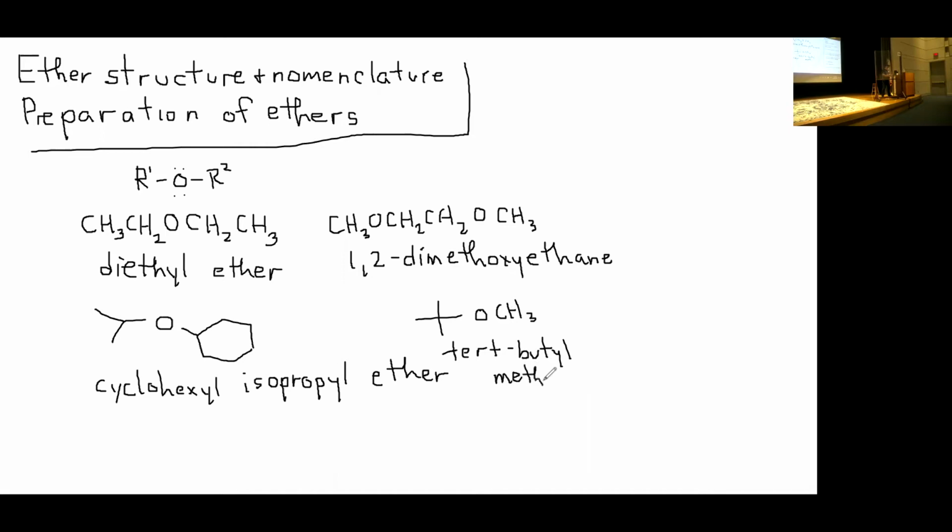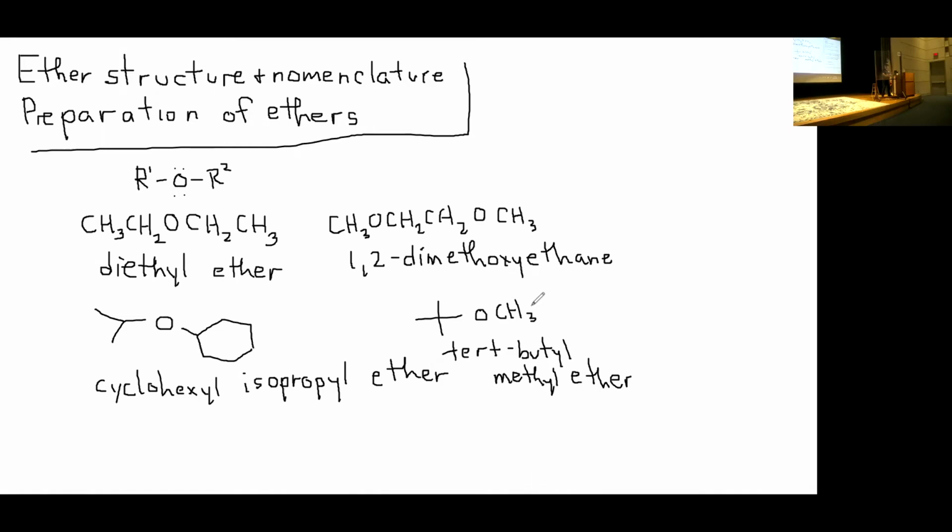Tert-butyl methyl ether. And this was used as a gasoline additive for quite some time. So three separate words: tert-butyl, methyl, ether. And that was used as a gasoline additive for a while to increase the octane rating. Turns out this stuff is a little bit dangerous to the environment. It's a little bit toxic. So now, as you're probably aware, the most commonly used gasoline additive is ethanol. So that's a lot cleaner and much more benign to the environment. But I think that gives you the bulk of the idea there in terms of naming ethers.